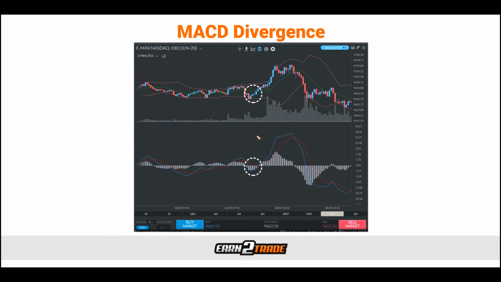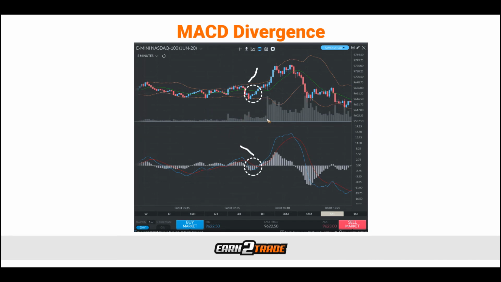Another powerful feature that the MACD can provide is that it can highlight divergences. Now, when I say a divergence, I'm talking about a divergence between price and the MACD. If price is rising but the MACD is falling, we have a divergence. The MACD is trying to let us know that the bullish trend being displayed by price may be coming to an end soon.